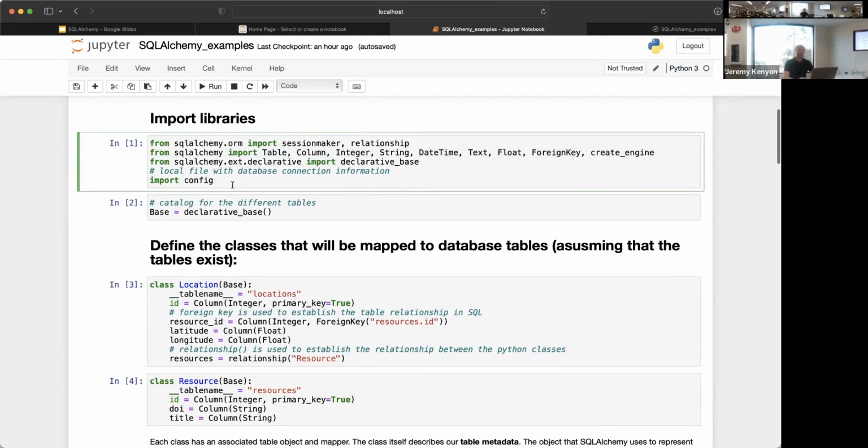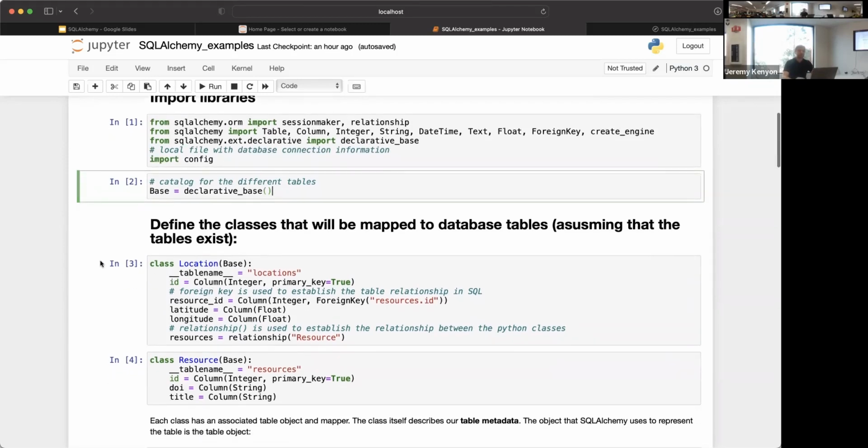And then I have this configuration file where I have some hidden details about my connection information to the database. While I hide that information, I do provide an example of what the string should look like. And it's really straightforward if you already have a database set up for entering your credentials and getting going.